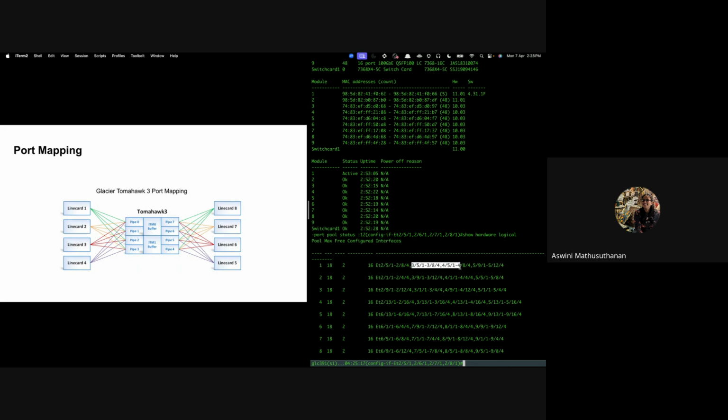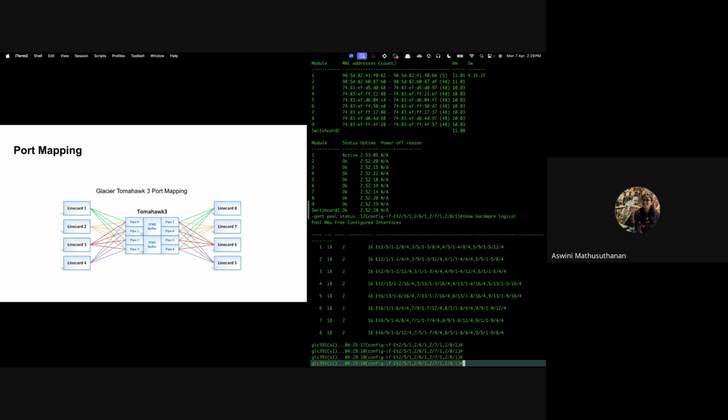I'm just assuming that these two line cards are not there. So the priority is given to the lower number of line cards, and only then the priority goes to higher number of line cards. So it's the same between 2 and 3. If 2 and 3 are there, only 2 ports can come in, and 3 ports are going to come up after the 2 ports are up. So this is one such limitation. This is one behavior where priority is given to the lower line card number or lower interface number.